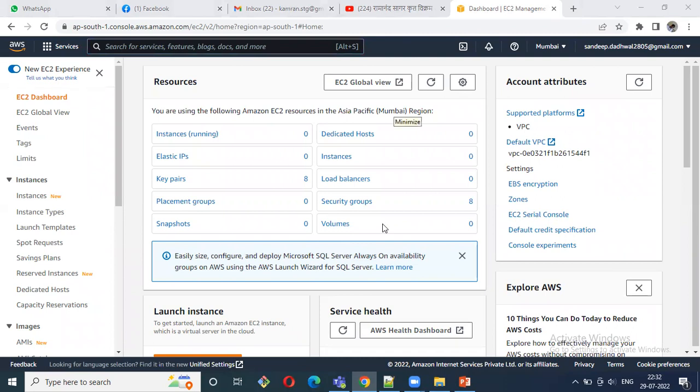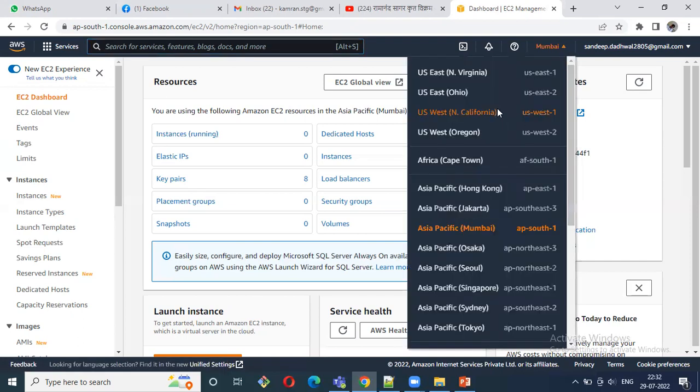Okay, guys. So what I was talking about, that you require these things so that your EC2 machine will be started. So when you click on an EC2, click on instances. If you see there is zero running instances. Let me change the region. By default, when you log in, you will get Virginia. But today I'm going Ohio.